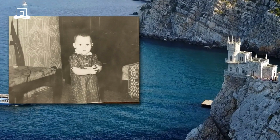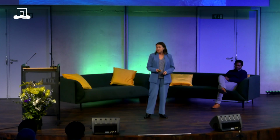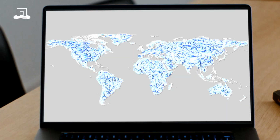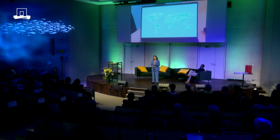Before we go to the place where I used to swim, let's make a detour and look at other rivers on Earth. You are looking at a map with more than 10,000 rivers. Impressive, right? I study all of them. And with my great team, we develop computer models for them, called Maryna, not after me, but after the marine systems that receive pollution from these rivers. Let's see what those models tell about these rivers.